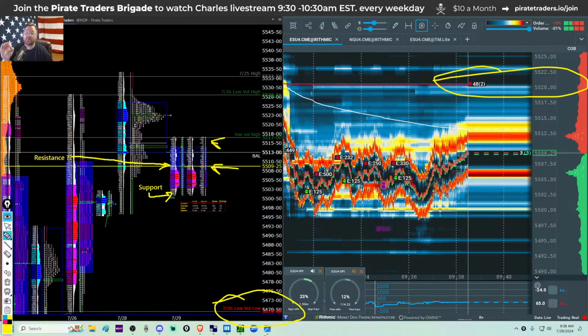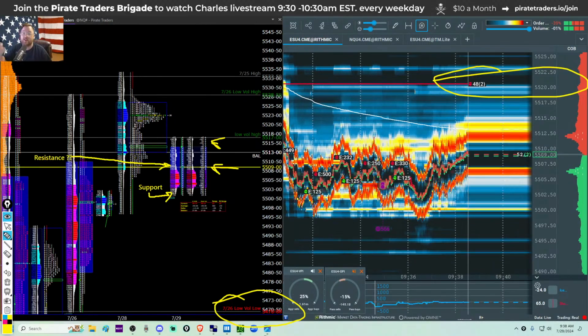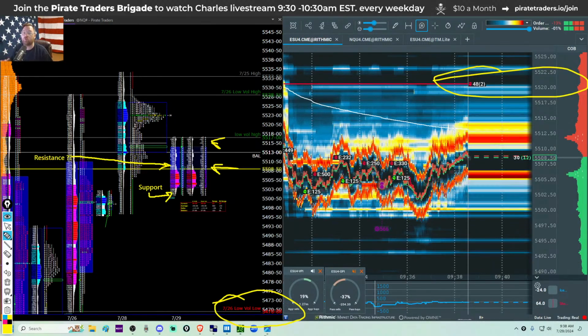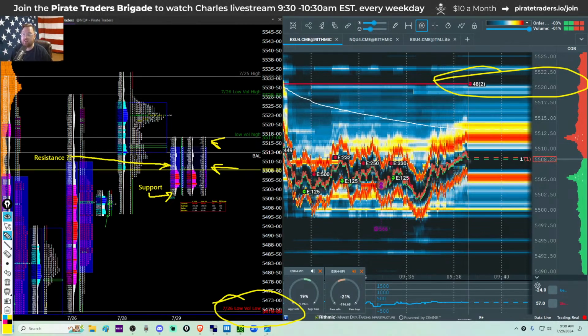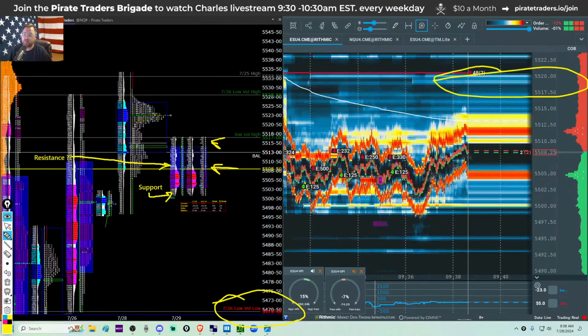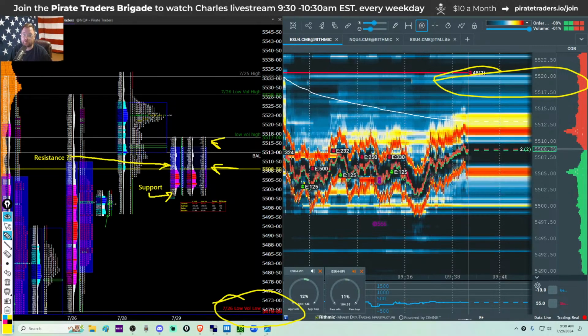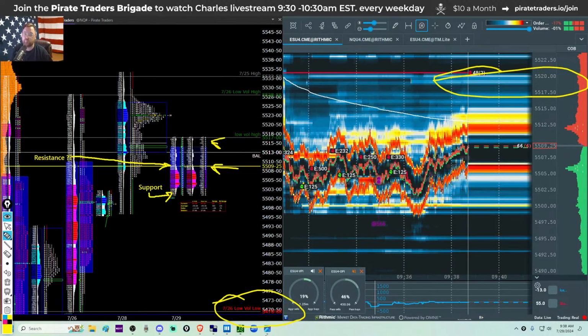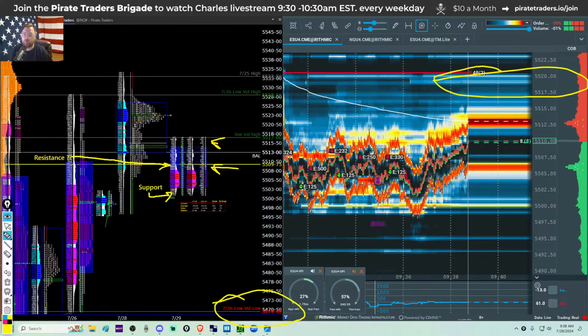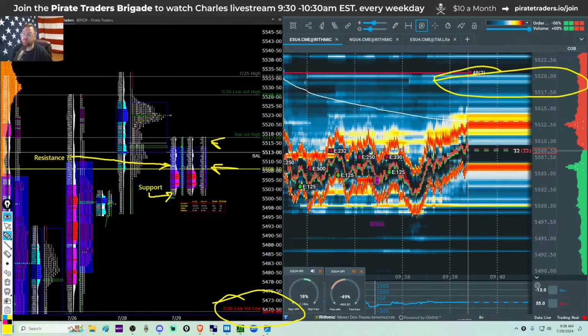But just because I see a signal of resistance doesn't mean I enter the trade. I also need to have confidence that I trust what I'm seeing. Speaking of which, we're testing that resistance right now. And it doesn't look like we're going to have it. It looks like chop.